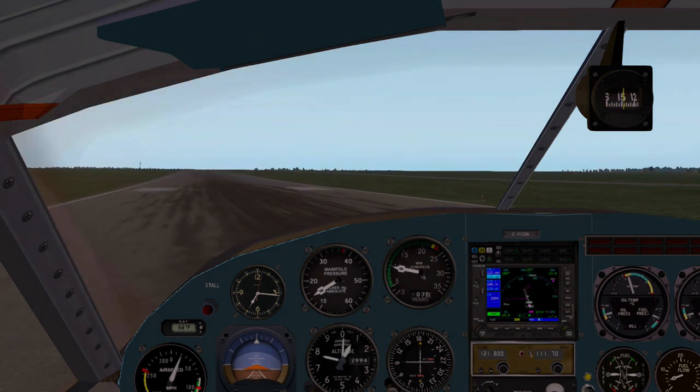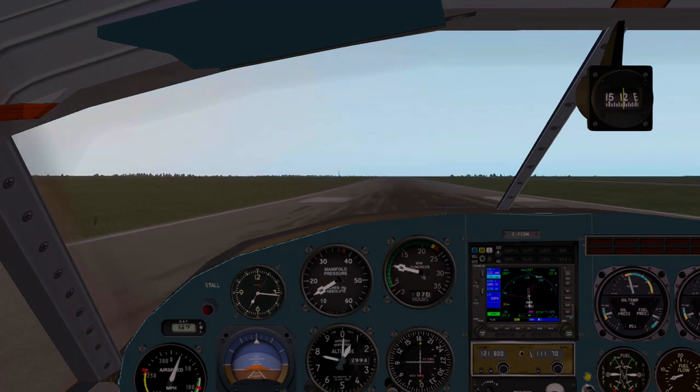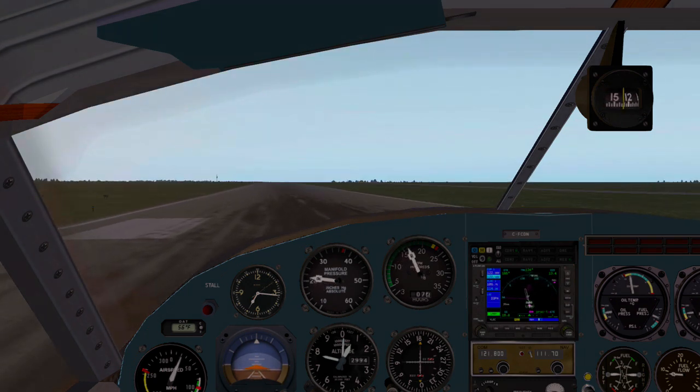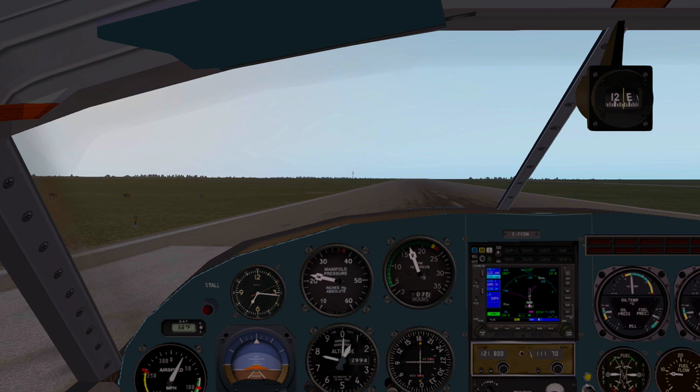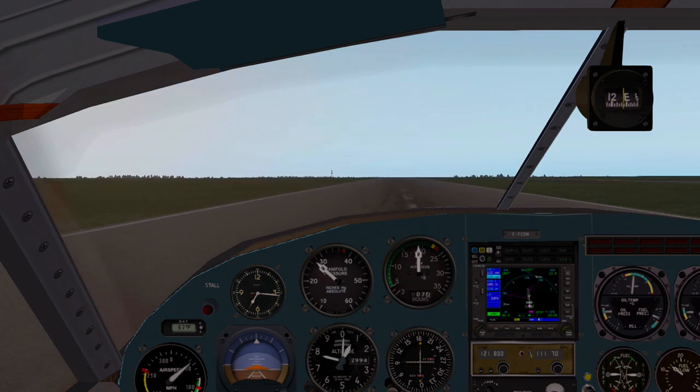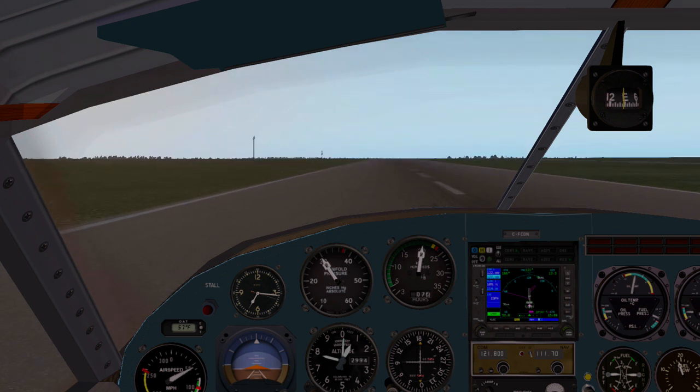But in any case, I'm going to try to get this thing going here, try to get it to quit walking back and forth, which is kind of tough at times. So here we go. Come on. There we go.